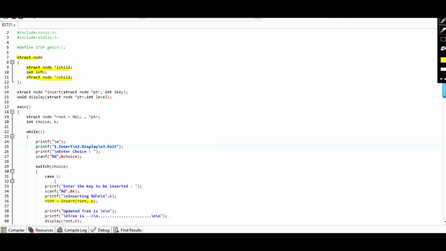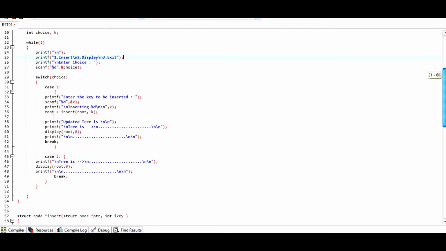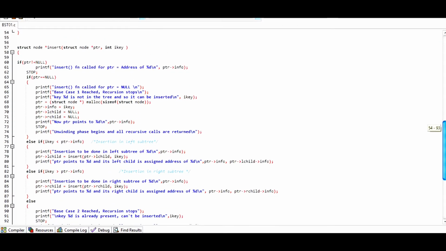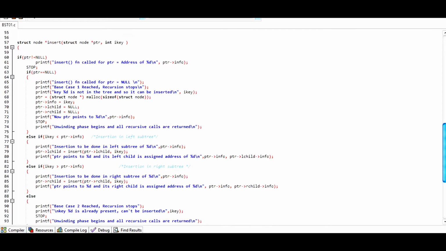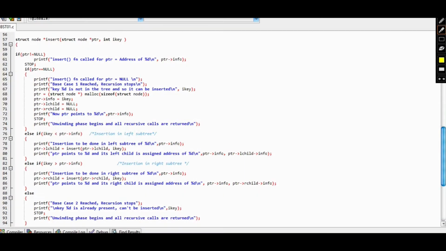We start at the root node and move down the tree. While descending, when we encounter a node, we compare the key to be inserted with the key in that node and take the appropriate action. If the key to be inserted is equal to the key of the node, then there is nothing to be done, as duplicate keys are not allowed. If the key to be inserted is less than the key at the node, then we move to the left child. If the key to be inserted is greater than the key of the node, then we move to the right child. We insert a new key when we reach a null left or right child.